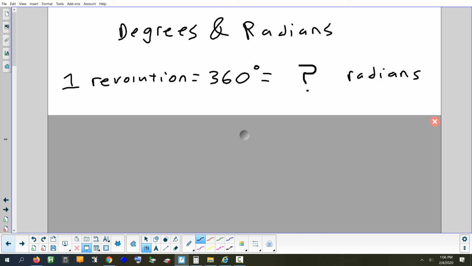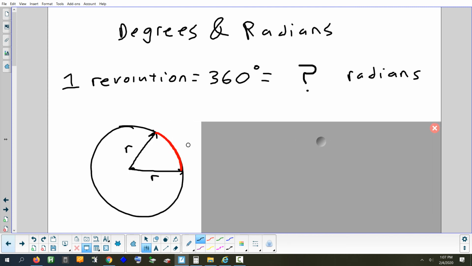So if you look at the word radian, does it look kind of like any other word in math having to do with circles? Radius. Radius. Okay. Radian, radius. The words have R-A-D-I both at the beginning. And when I show you what a radian is, the definition is going to have something to do with a radius of a circle.